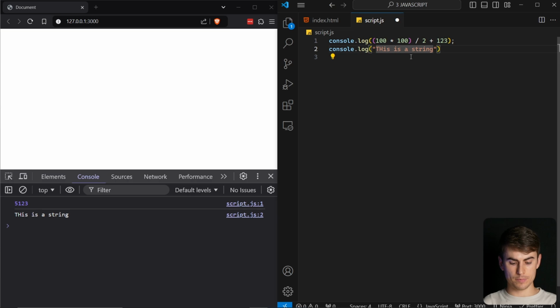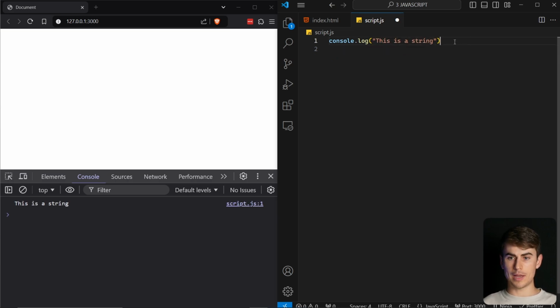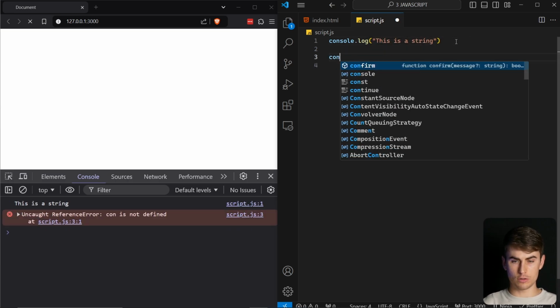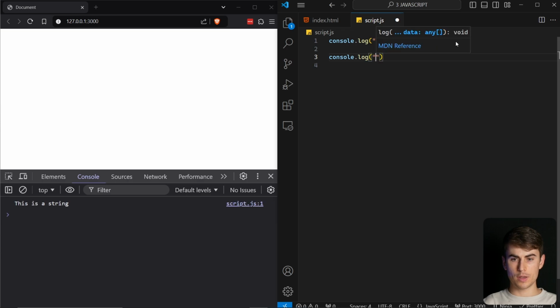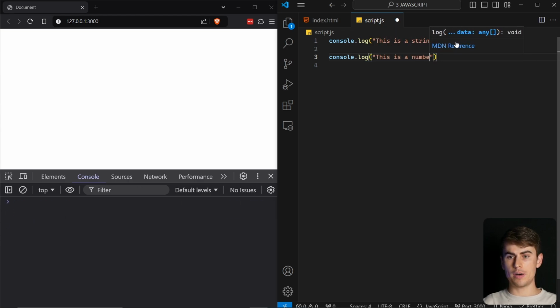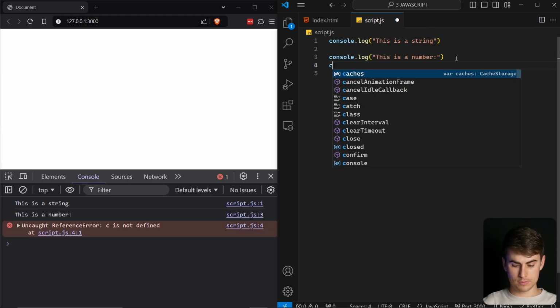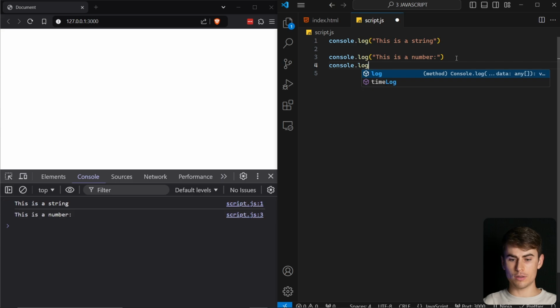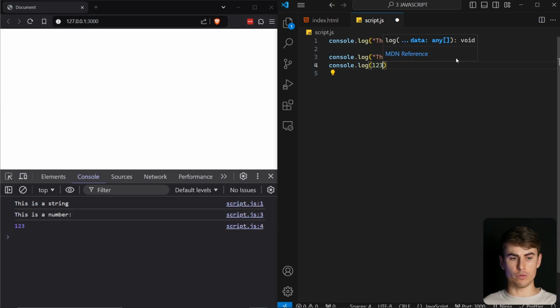Okay, this is a string, and I'm going to add another one called console.log, this is a number, and then I'm going to add another console.log, the number, in this case, 1, 2, 3. Okay, so this is a string, and this is a number, and we have it here. Great. Now you know about the two main data types that we're going to use: a string and number.